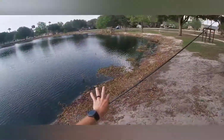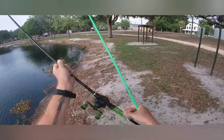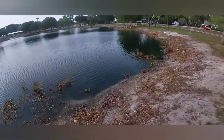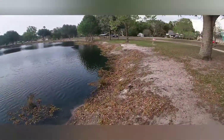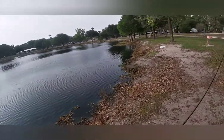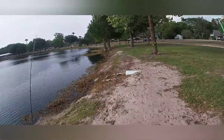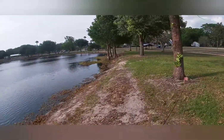So today we're out here at Lake Lillian. I got the Guggenzinger put on there. Oh, it's dirty. White and chartreuse. The wind's been blowing a lot, so the clarity's down a little bit. With this kind of breeze, it's definitely spinnerbait conditions. The wind could be blowing a little bit harder and I would be satisfied, but we're gonna take what we can get. And I'm gonna show you how I like fishing with the spinnerbait.